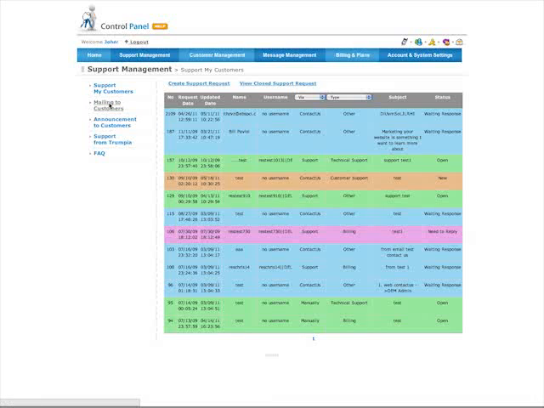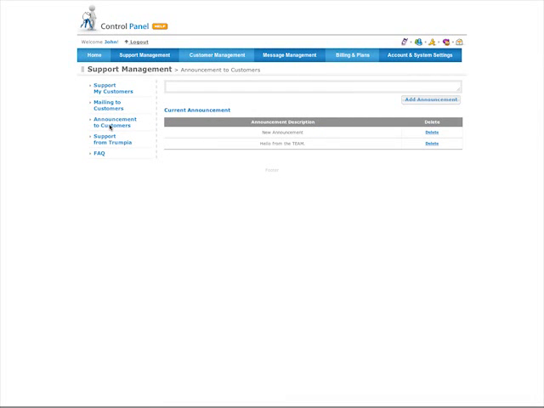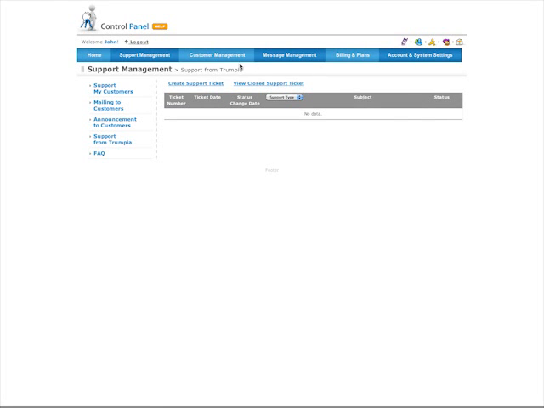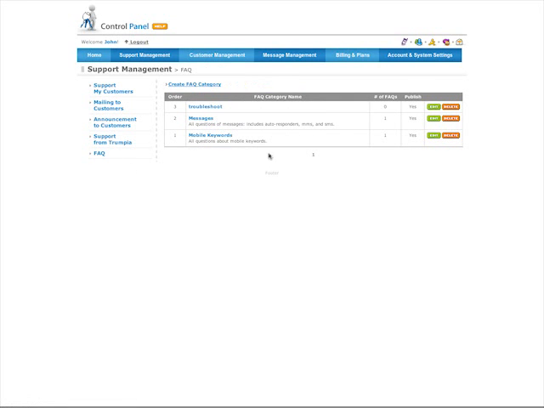Mailing to customers and announcement to customers allows you to notify any of your customers about any promotions or anything like servers will be down, anything like that. Support from Trumpia. This allows you to create your own support tickets that will be forwarded directly to Trumpia. And actually, when we change the status on our end, it'll change the status here on this end. And then last but not least on this tab, we have our FAQ.